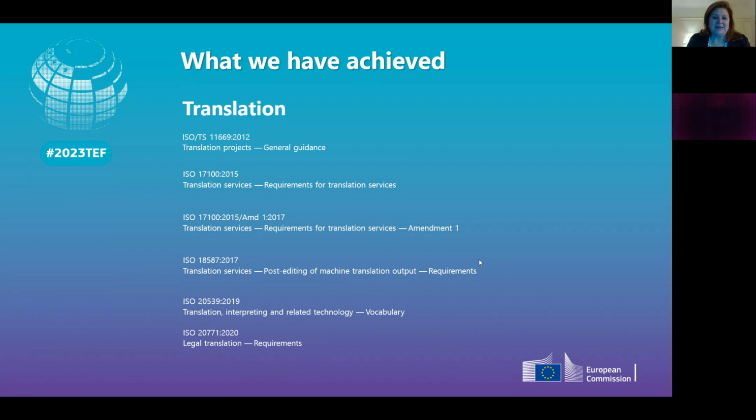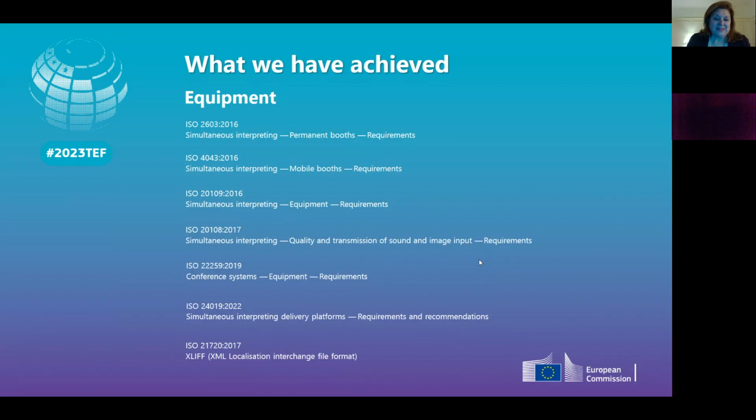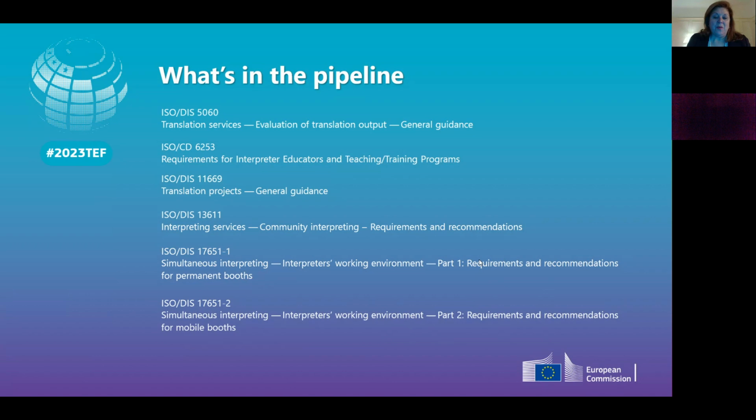So the newly minted is 11669, and I will not read this list out. This will be available to everyone. I'm going to give it to the organizers so that they can circulate this information. And you also will have reference to all the different standards, where you can find them, where you can buy them, how they apply. But tomorrow we'll talk about how they apply in much more detail.